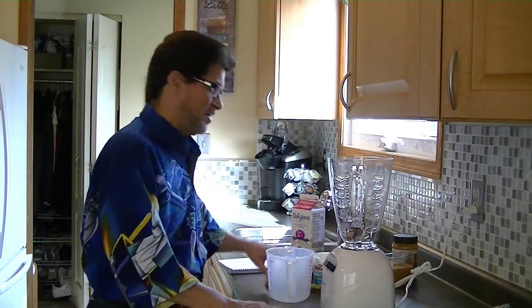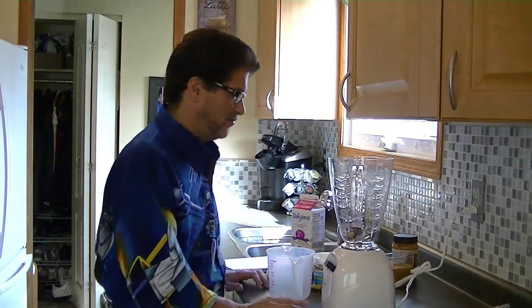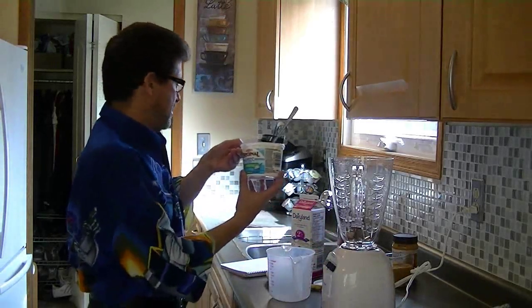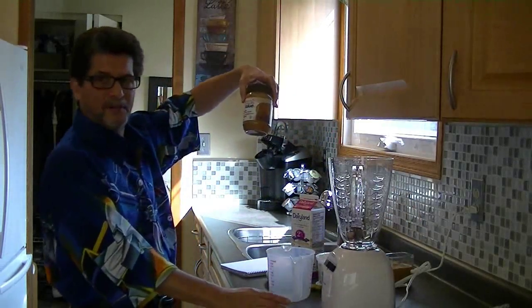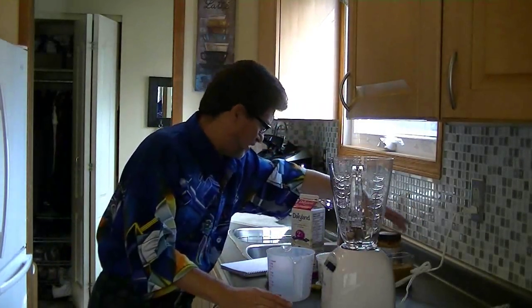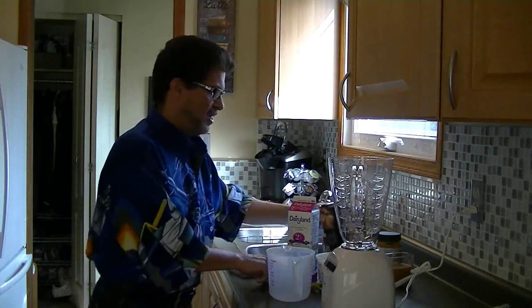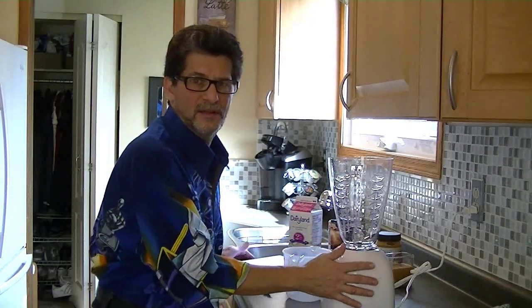So I'm going to make that. I'm going to make it really fast. In fact, you're hardly going to even be able to see it. I'm going to be doing this so fast. It consists of 3/4 cup of Greek yogurt, half a cup of peanut butter, a cup of milk, 2 teaspoons of sugar, and 1 banana. So I'm just going to combine those in this blender.